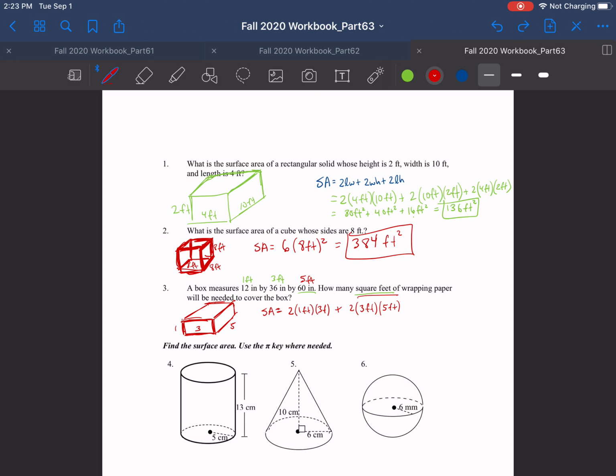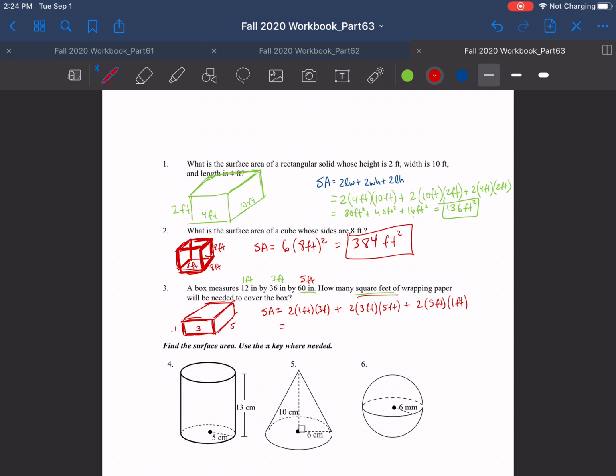And then the final pair of faces we can do is the top and the bottom, which are 3 by 5, like that. That's the top and bottom, my mistake. And then now we need to do the two sides, and this has a height of 1, so this side is 5 by 1 and 5 by 1. That's the two side faces. So 5 feet times 1 foot. And we go through and do this.